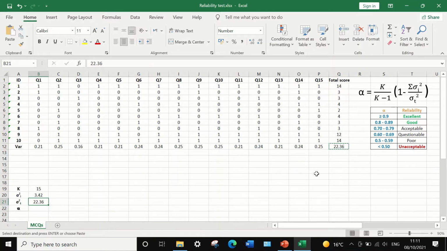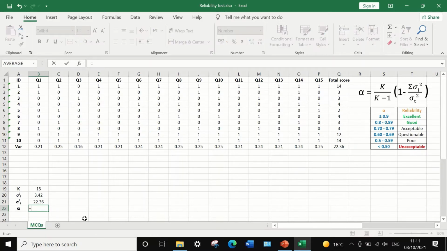The next step is to calculate the alpha value. The way to do that is to insert the equal sign and then open one bracket multiplied by a second bracket. In the first bracket I'm going to add K. K is 15 divided by 15 minus 1, which is 14, so I'm going to divide that by 14.